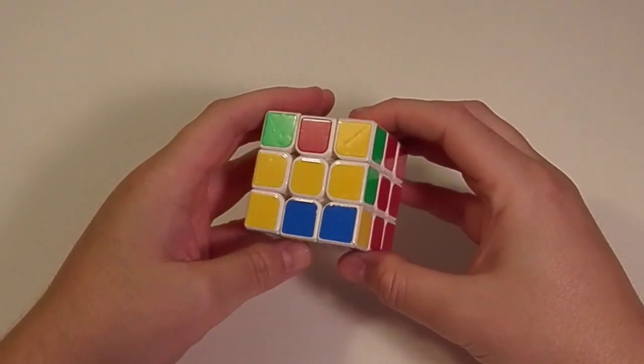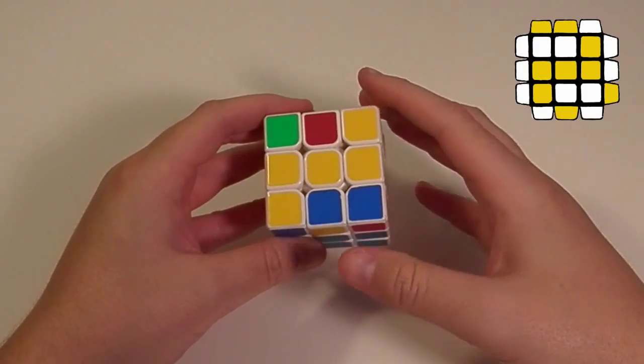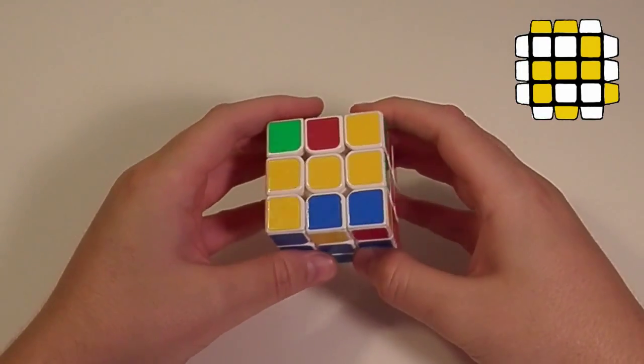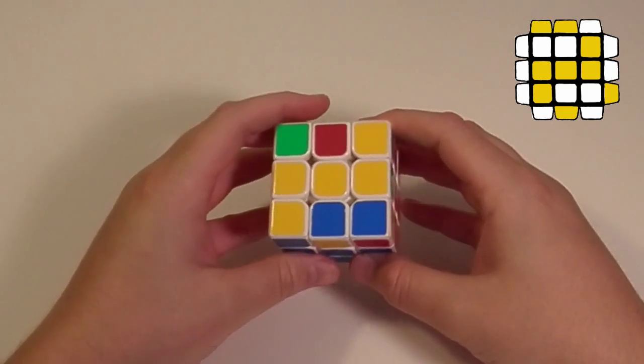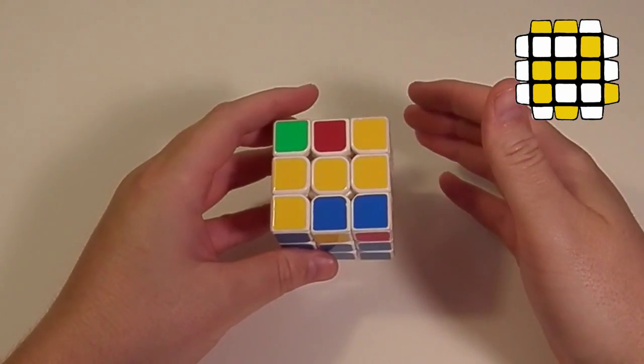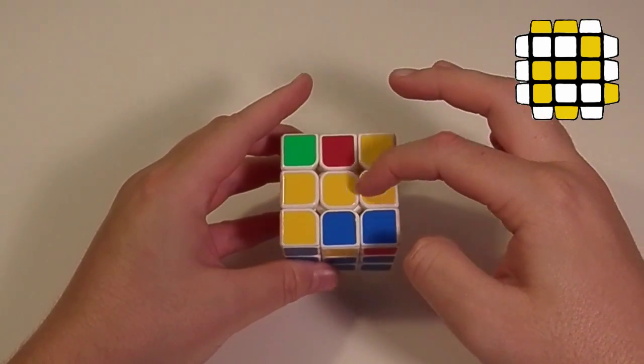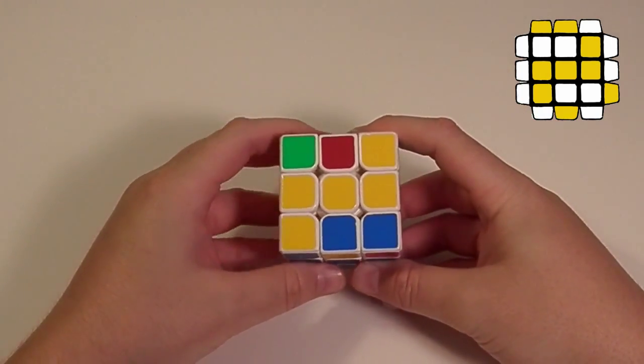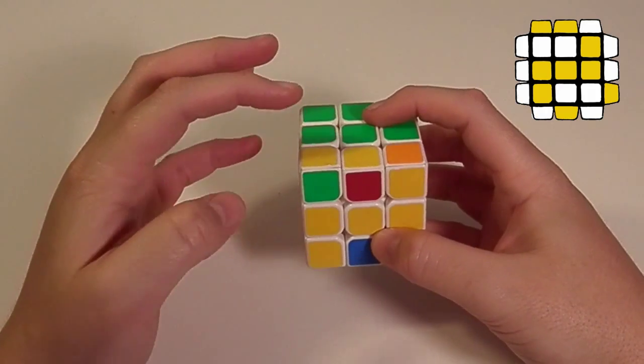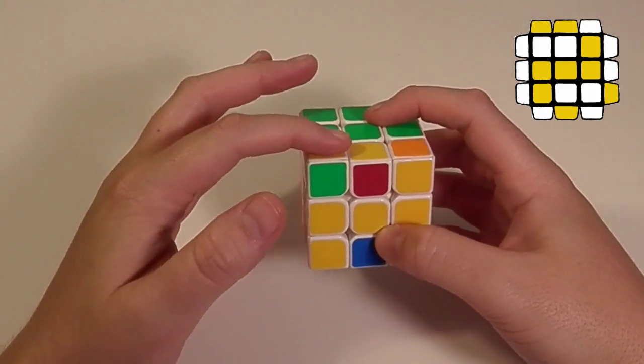Okay, and the last case I'm going to cover today is OLL number 39. It's called Fung. The way I recognize this case, it's very similar to the previous one. You look for this shape on the top, and you look for two oriented pieces in the back. And in this case, they're on the left side.